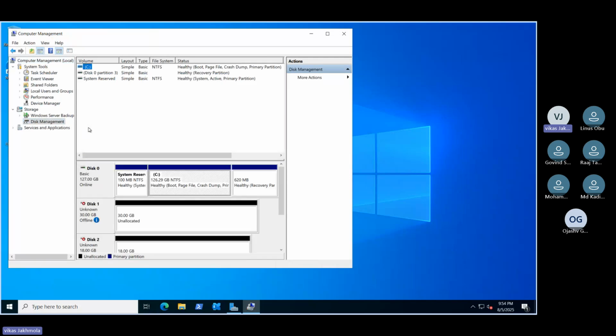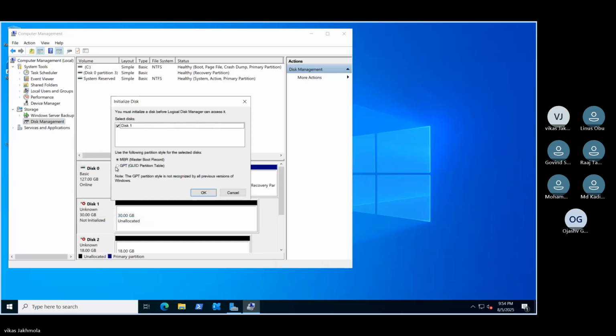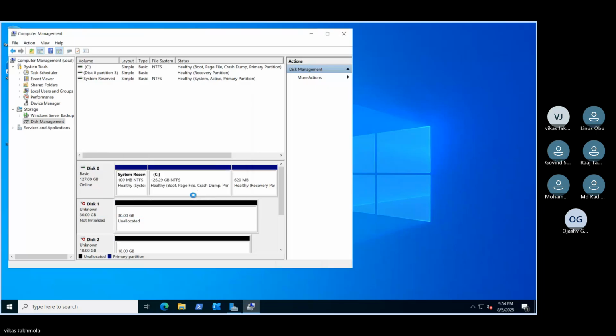Let's go to the disk management. Now we have 30 gigs and 18 gigs here. Let's make it online. First initialize. We will go with GPT.